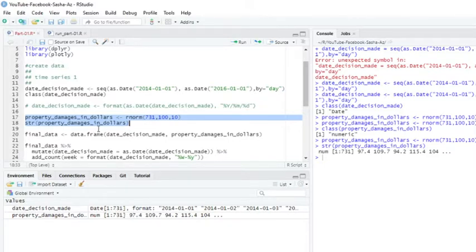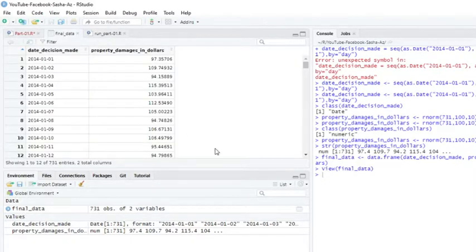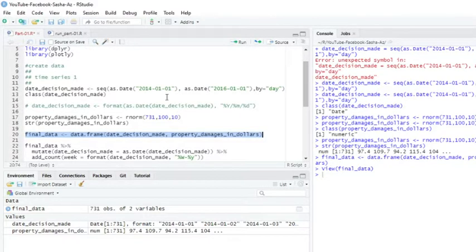Okay, final data frame. So he wants to create a data frame with this here. So let's see if this works. Okay, so now we got the dates, and now we got the data frame. It contains the dates.